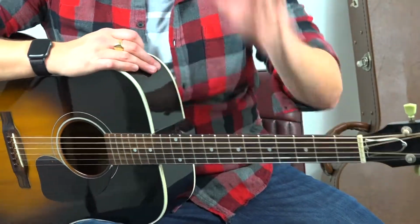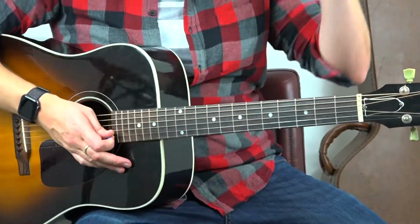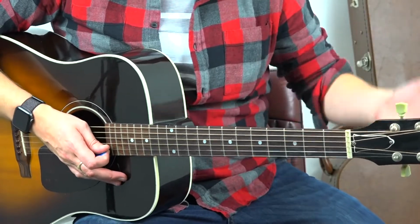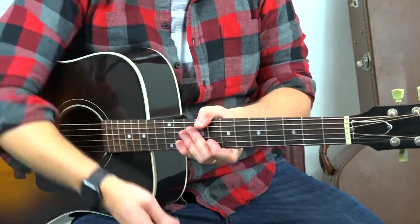Really, really simple, really nice song to play. Bearing in mind the guitar is an electric guitar on the track, so you can obviously use your electric guitar if you prefer, but for the sake of this tutorial I'm using the acoustic. It's the same principles that apply.